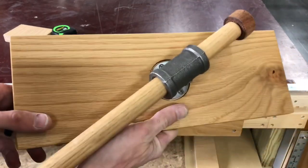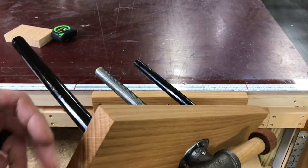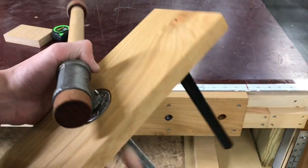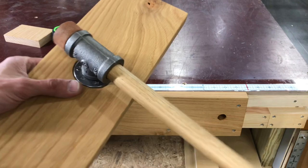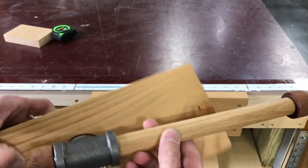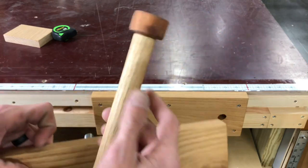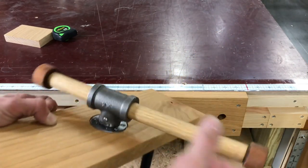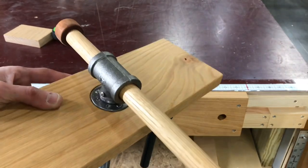The jaws of the vise, I had a 6/4 piece of oak, and I just cut it up and planed it and made it the size I needed. And then what I had left was what I turned this on. And then the pieces of mahogany for the end. This one's epoxied on, this one's just screwed on, that way if I ever need access, I can just unscrew.